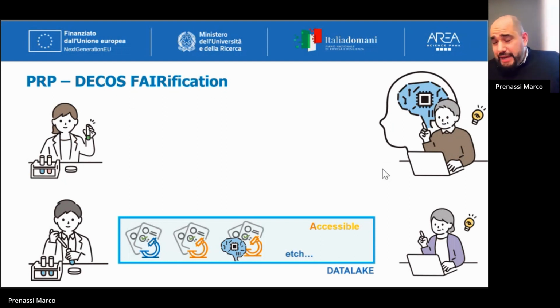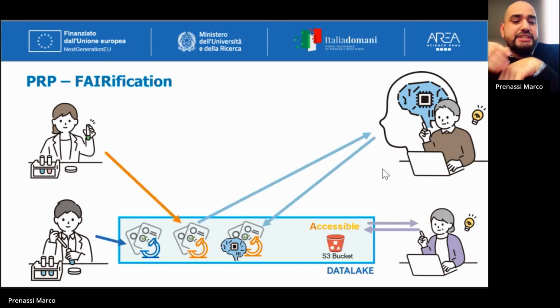So let's use the FAIR approach, starting with accessible. First thing first, we are creating a data lake. Ruggero Lot already talked about it, so I'm not going to explain it a lot, but it's a simple place that will be the Orfeo data center, and not only, I hope, the other data centers, and where we put our data. It's a lake of data. So we put our data there and we fish it out.